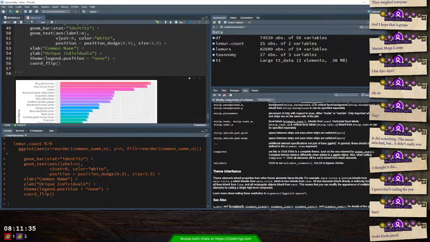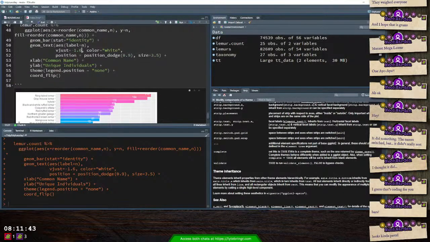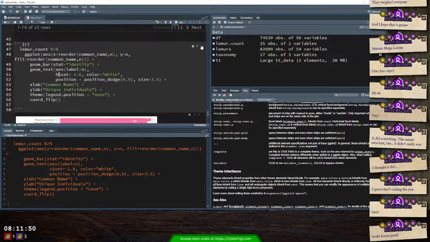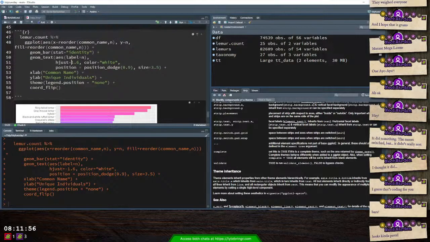So that's 0. So negative 1.6 should put it on the inside or up too far. So vertical is not what we need. We need horizontal. In the opposite direction.